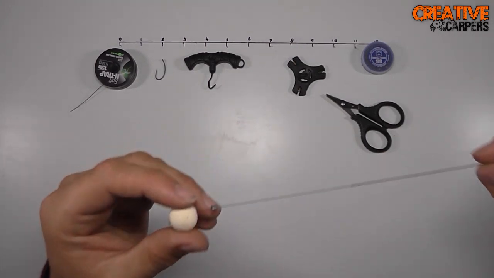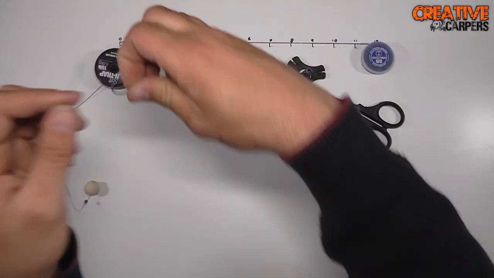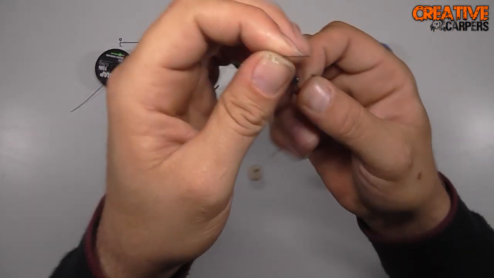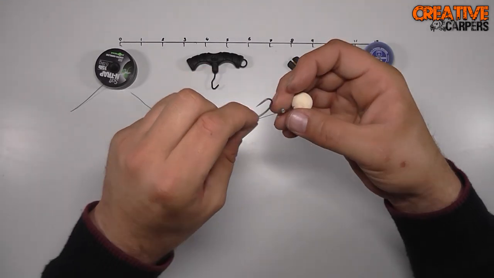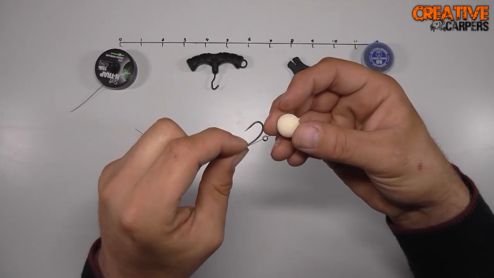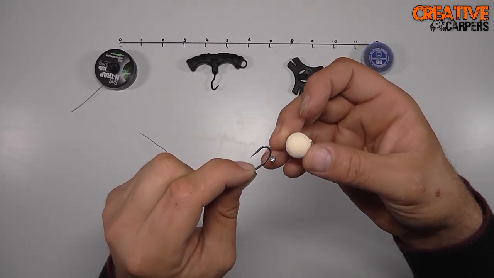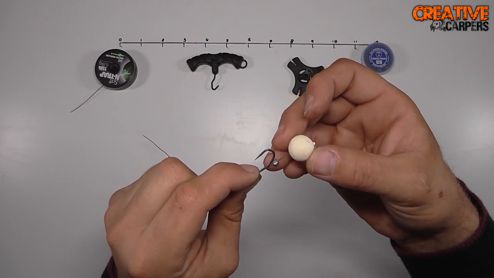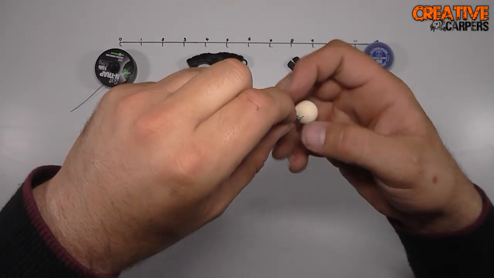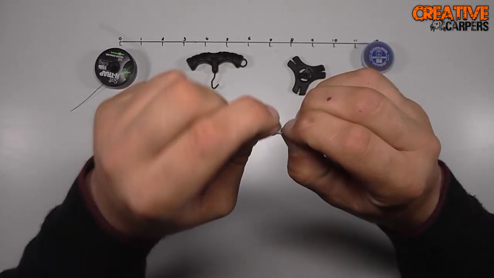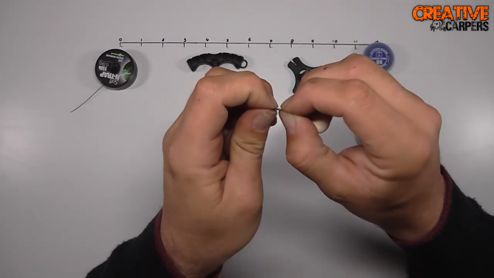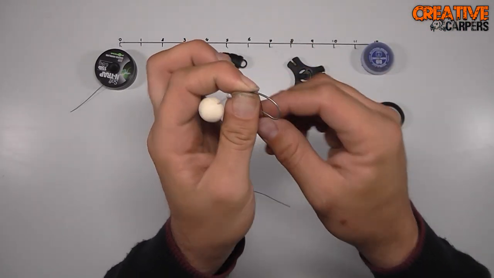At this point you want to take your size 6 wide gape hook, thread it on from the back to the front of the eye, pull that down. This is the part where you're going to set the total length of the hair. I like my weight to be around about opposite my barb. Spin that over, clamp that down, just tie yourself a knot. This knot, start off by doing three turns, pull the boiler out of the way, and then just carry on going around.